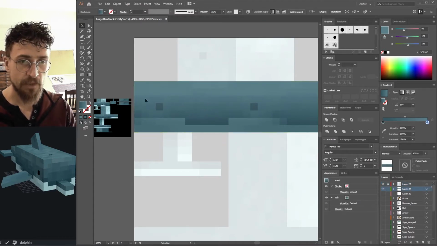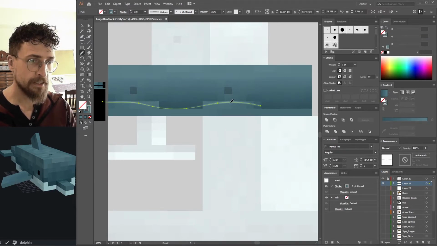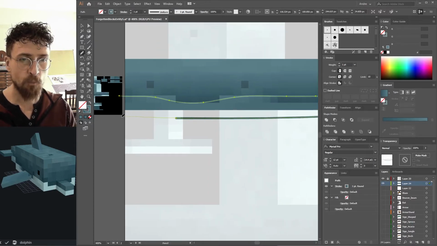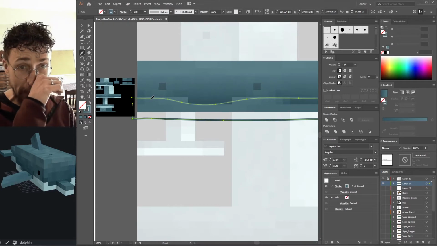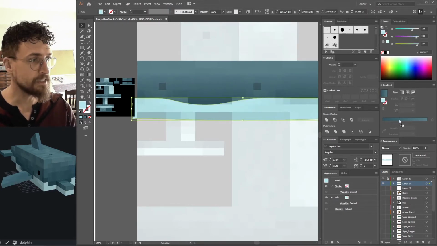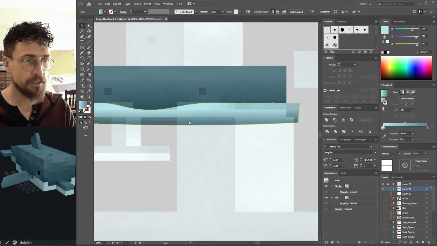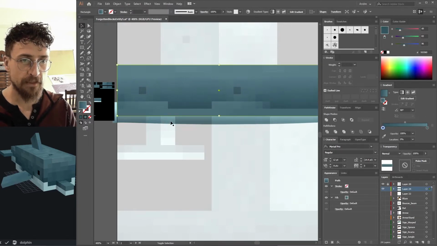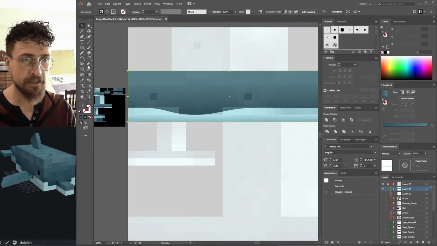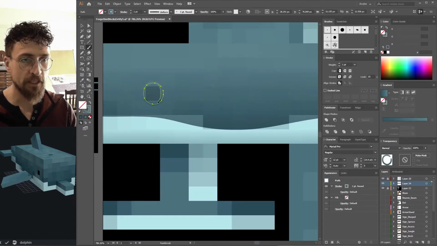Okay, so let's do the bottom of the mouth as well here. So it's going to kind of come in like this, and it's going to go right across, I think. Okay, and I'm going to have it come way down below the actual base of the front of his head, because I'm going to mask that. And let's give this a little gradient too. Something like that. Seems pretty good to me. Okay, so let's mask that. Okay, and we're going to just toss on some quick eyes, I think. Okay, so let's put on some eyes. Let's make them really cute.